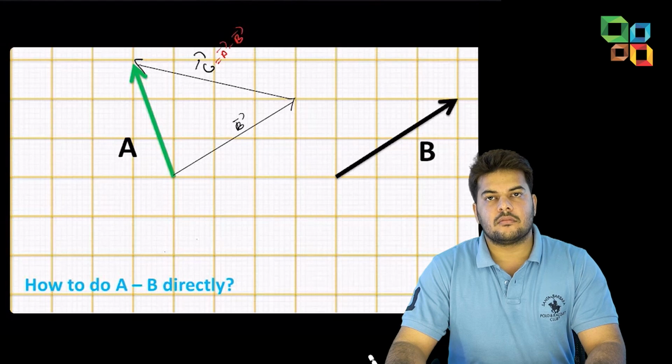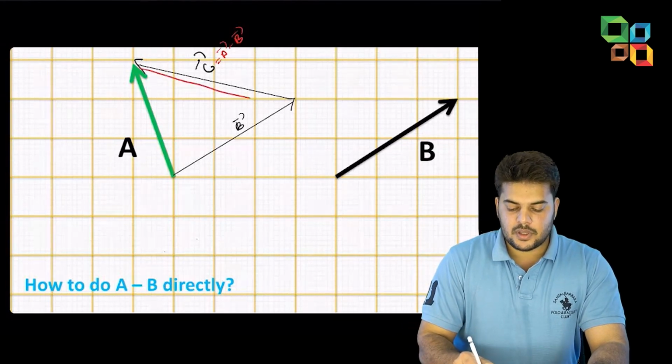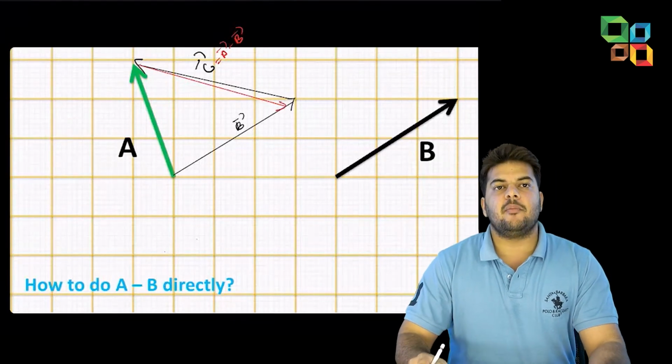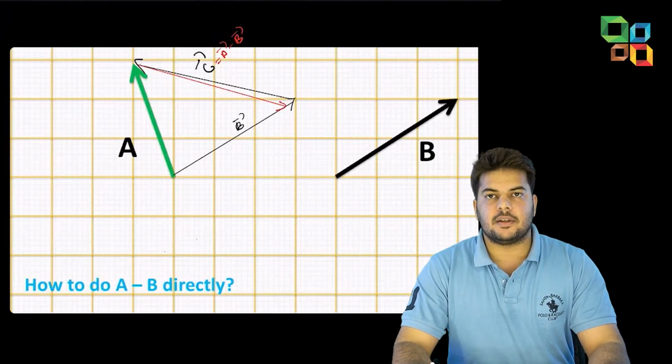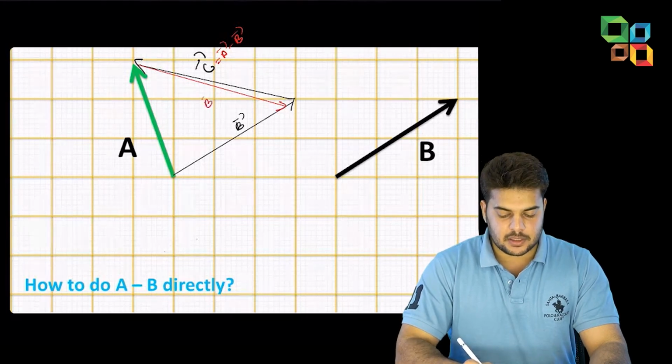Write the opposite, which means the arrow direction will be on the other side. So all we have to do is change the direction, because we have already shown that A minus B and B minus A are opposite, isn't it? So we just have to flip the vector there. So this is B minus A.